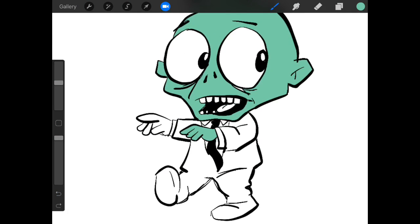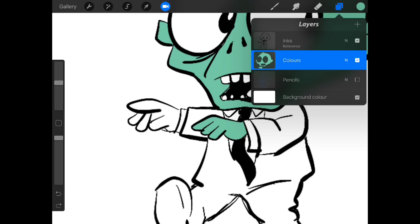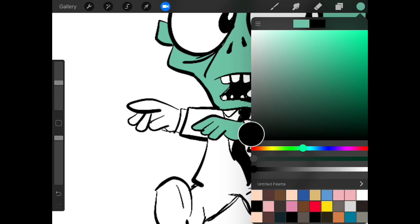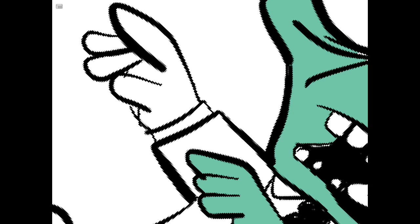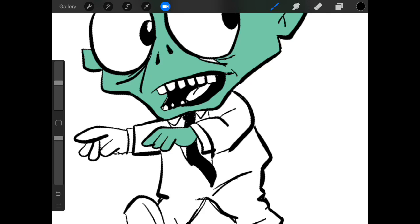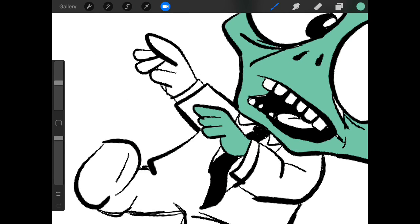I just want to show you here, for example, that the reason that's not working and it's leaked out is because we've got a little hole there. So we go back to our inks, go back to the black, and we just sort that little gap out there. Make sure there's no leaky areas.